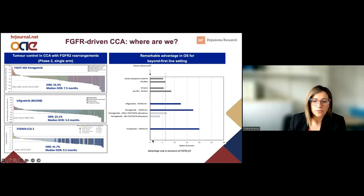This translates into an advantage in overall survival, which is the outcome we want to see, with an overall survival from the time patients start the second-line treatment that can go up to 20 months. This compares extremely favorably with the approach we have with non-targeted therapy, which would include chemotherapy with FOLFOX, or in some cases even FOLFIRI. We usually have six months of overall survival since patients start the second-line treatment, but with FGFR2 inhibitors we can reach up to 15, 17, 20 months.